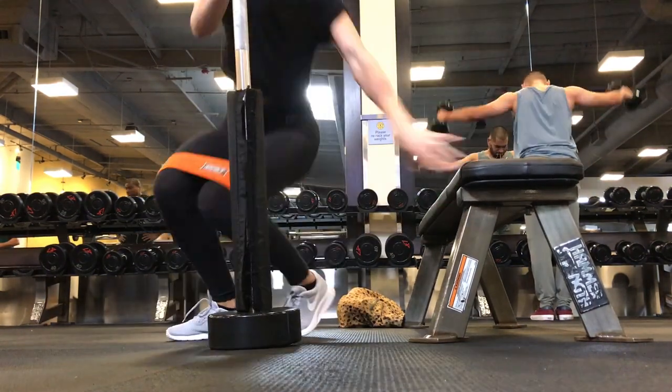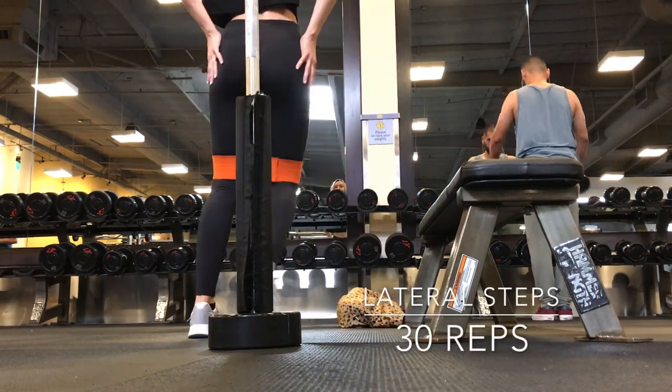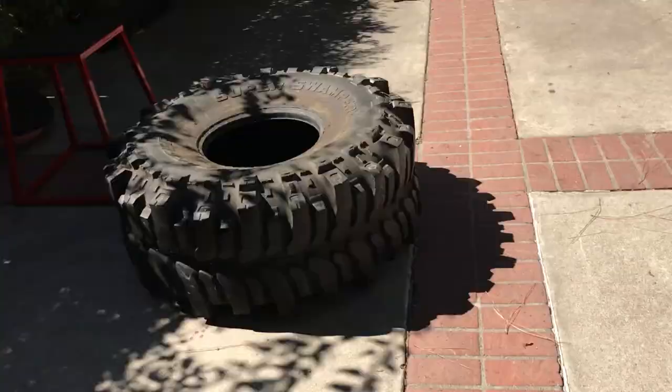As soon as I complete these, I'm going right back into some lateral steps. What I didn't show was I did step ups with this barbell on the bench, but the dude next to me kept staring at me, so I decided not to film.